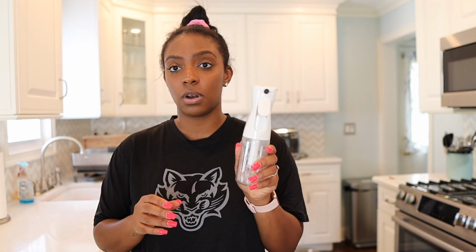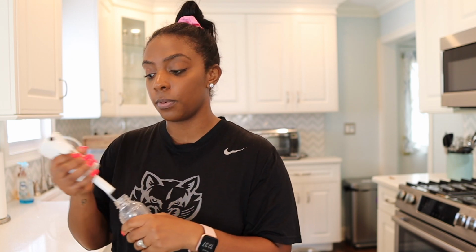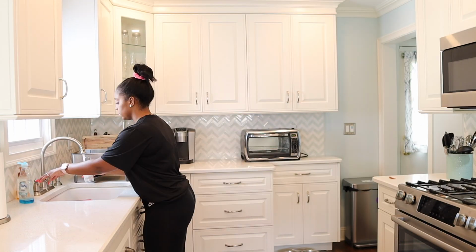I'm actually gonna take my water bottle. This is just my spray mister. There's no water in it right now, but I am gonna fill it up with water. I actually fill it up with warm water because I want my hair cuticles to open up so that it can let in all of that good Olaplex, all that good treatment. So I want to begin that process. So I'm going to put warm water in my water bottle.